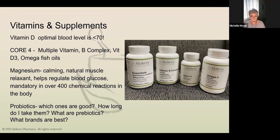Sometimes that has everything to do with the yeast overgrowth. Sometimes burping is a yeast overgrowth. And even having a coated tongue or cavities can be caused by a lot of that. So we need to always take a look at what's going to be best for you, how long you should take them, how old you are, and whether or not you have dairy intolerances. Some probiotics are grown with dairy, so that's not necessarily going to be your best friend. We can help you select better products.